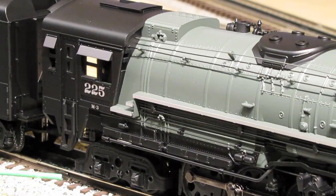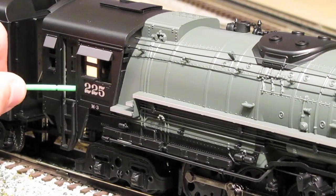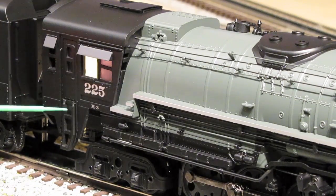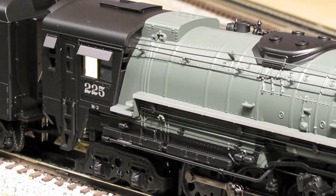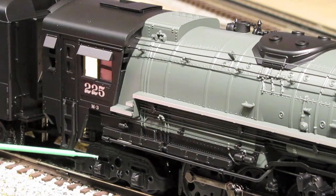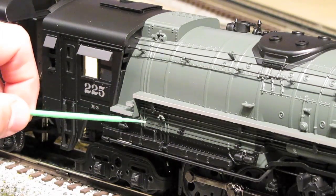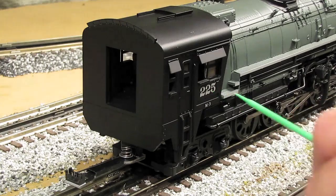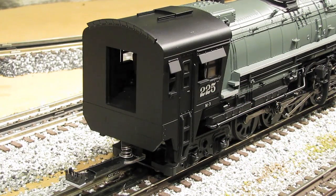Back here towards the cab, the doors open and close — they are sprung so they snap shut, which is nice. The cab windows open and close and go both ways. The steps here are molded in, which I'm not crazy about, but it's not a deal breaker. There are separately applied grab irons on either side of the door. The trailing truck has nice detail on the side frames. The firebox has nice detail, both molded in and separately applied, with safety tread on all the walkways. Inside the cab we've got two figures — one for the fireman and one for the engineer — a detailed backhead with painted valves and gauges, a firebox glow that operates when the engine is running, and a soft yellow cab light. And then we've got the wireless tether that connects to the tender where all the digital components are located.